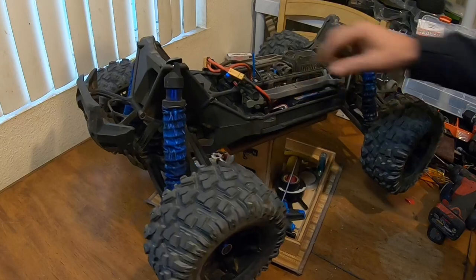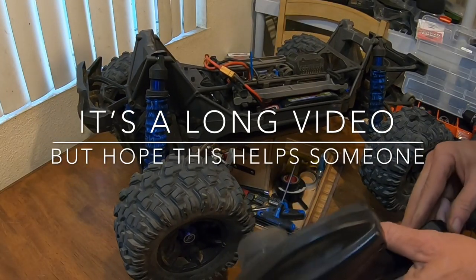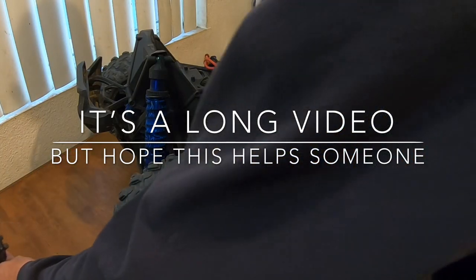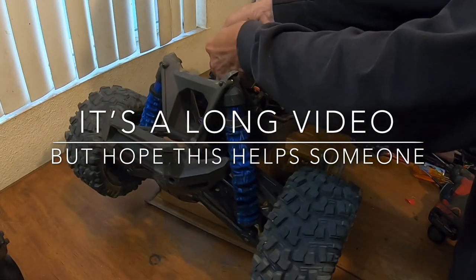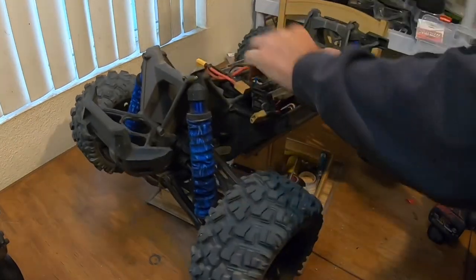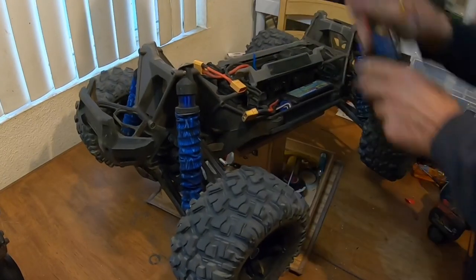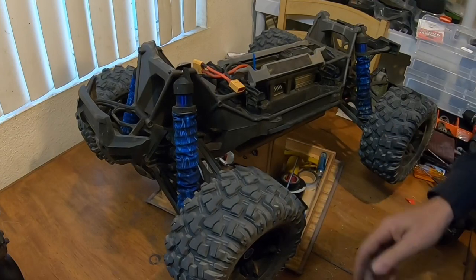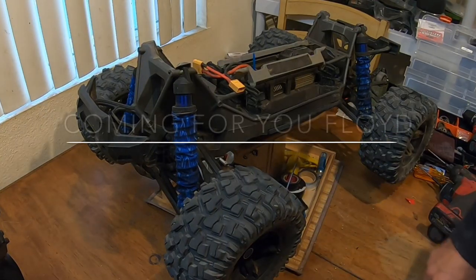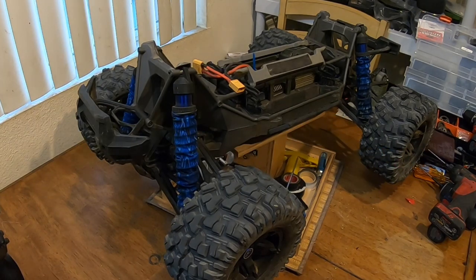Went ahead and got my switch mounted back down. That was starting to fall off from the last batch, or bash, I should say. So the Xmaxx is ready to go compete against Floyd and see if it'll survive one bash session. Because so far, this Xmaxx being all modified so it doesn't break has been breaking.